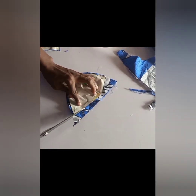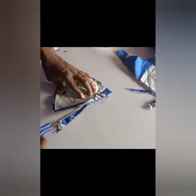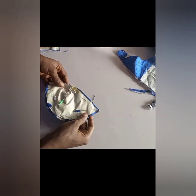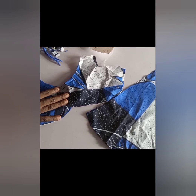Okay, so I'm cutting it out after pinning it. Although the fabric may come out looking as if it's flat, it's not actually flat. It's quite different because your pattern is curved. So this is it, and for the down part, I'm going ahead to cut the upper part of my corset cup.